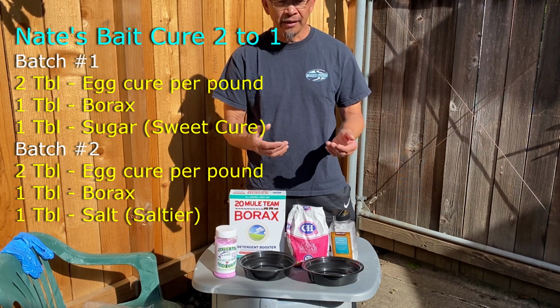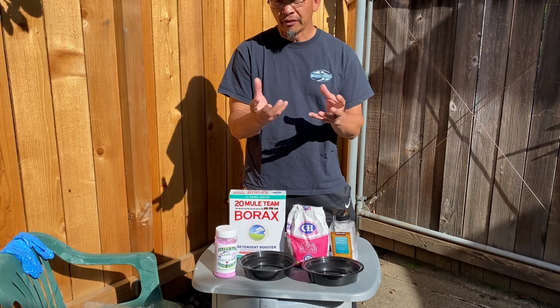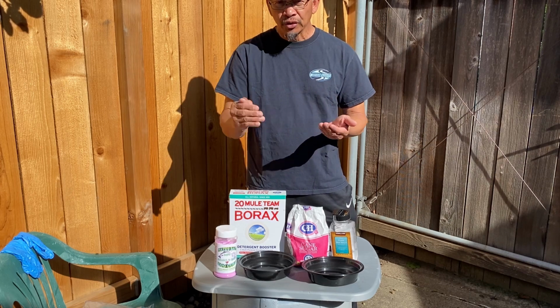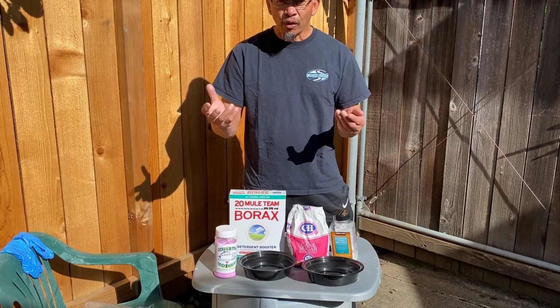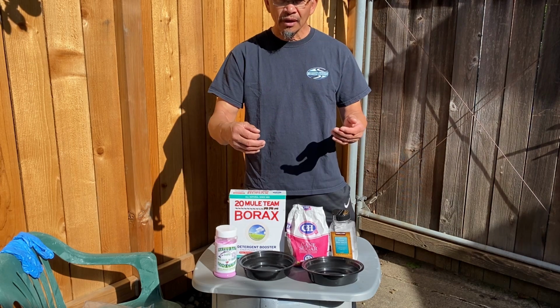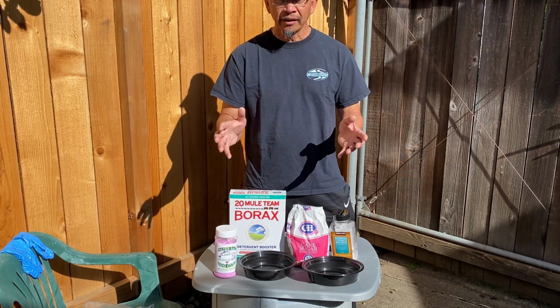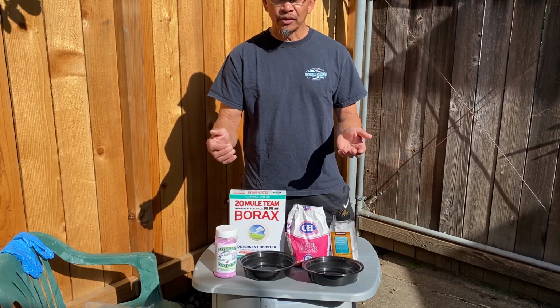Some fishermen say that fish tend to be drawn to the saltiness of the eggs, and if you fish coastal waters, then they're looking for more sweet. So that's why I'm going to do the sugar. But before that, I started curing my eggs by drying them about 12 to 14 hours overnight.